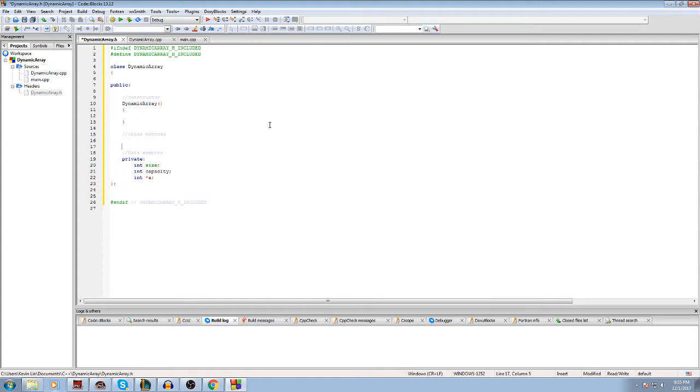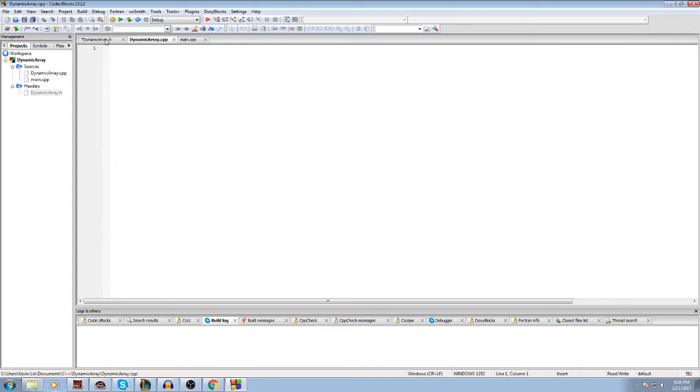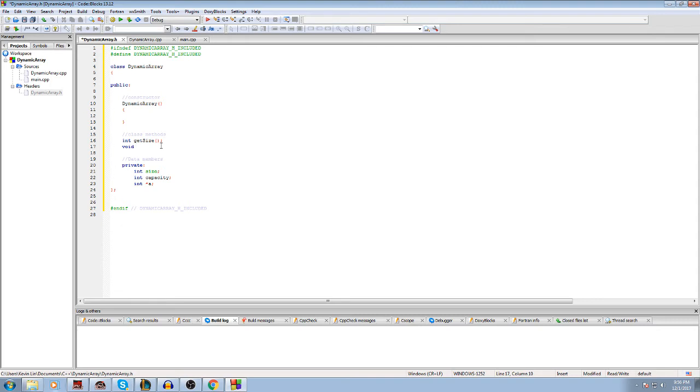Now for the class methods that we mentioned in our implementation plan. So we said we were going to add a getSize function, add at the end of the array, removal by integer value, searching to see if an integer value exists in our array, an accessing get function to get something at an index, and then a print function that will display to the console what's in our array. So integer get size. So these are function prototypes. So there's no implementation in our header file, but you could, if you wanted to put the implementation in the header file, then you no longer need this file, but I just like doing it this way.